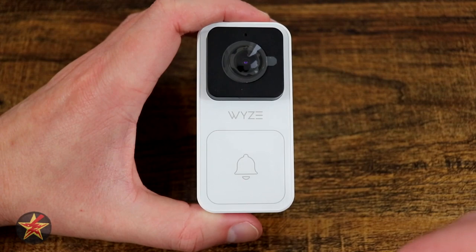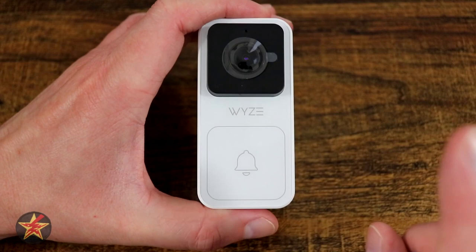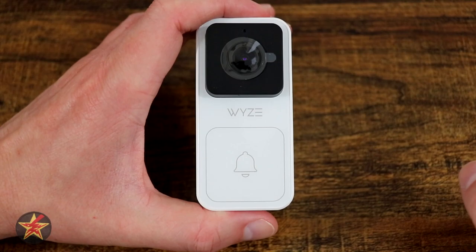How about we move into installation setup, and we'll start it off with what you get in the box aside from the video doorbell. You might notice that this one still has the lens cap on it. That is not because I have not actually tested this. This is actually a second doorbell that I just haven't put up, and I installed my main doorbell already and have been testing for several months. So let's actually check out how the setup process was for that.